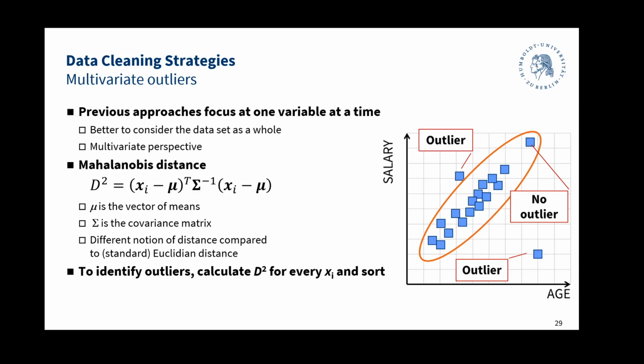Here we have age and salary, and I highlighted 2 outliers in this plot. The story here is, if you agree that we consider this data point an outlier, then you would not see this outlier in a univariate sense. Think about that. Univariate means you project all the points onto one axis. For example, you could project all the points down to the age axis. All points go down to here.